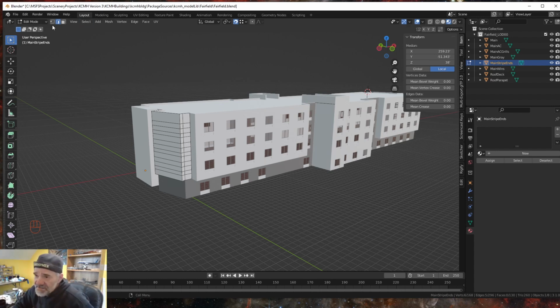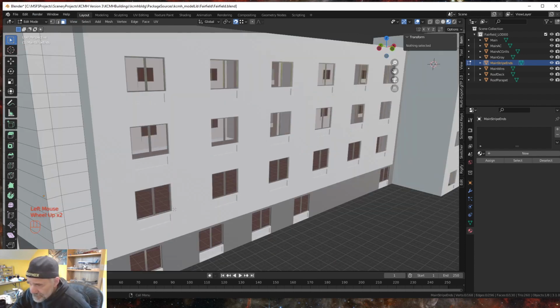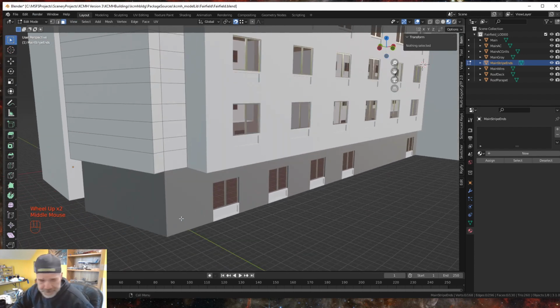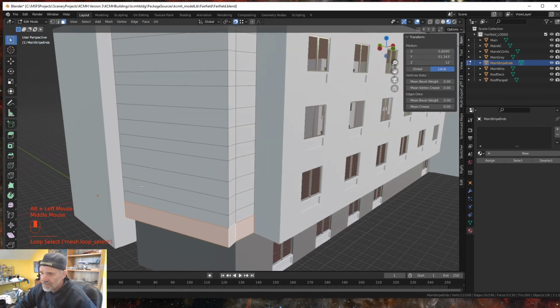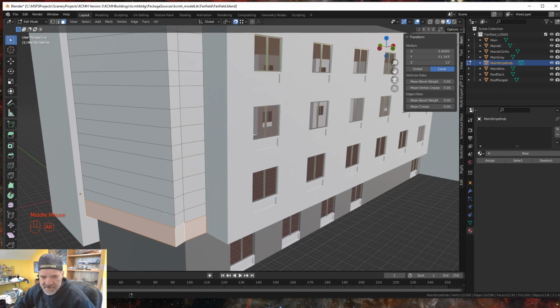Okay, so I am going to go to face select, and I'm going to come down here, and with my mouse at the meeting point of these 2 faces right here, I'm going to hit Alt and click, and it selects them all the way around. Okay, then I'm going to hit Alt Shift and do the same at every other one.